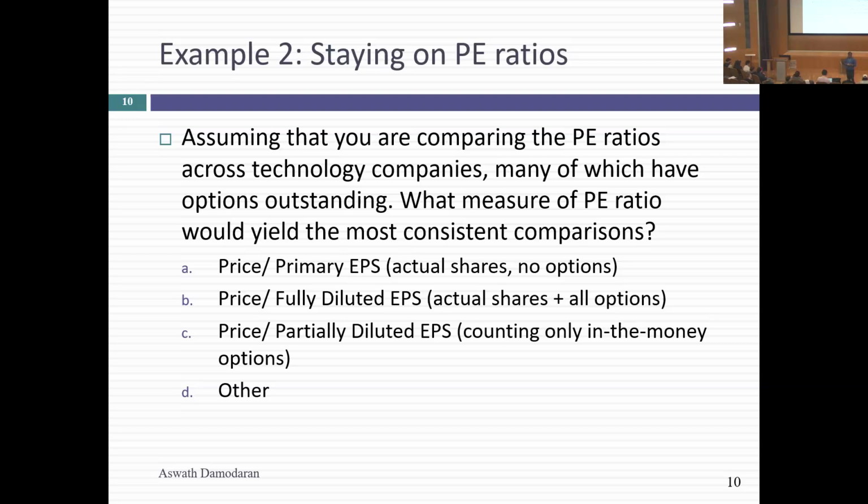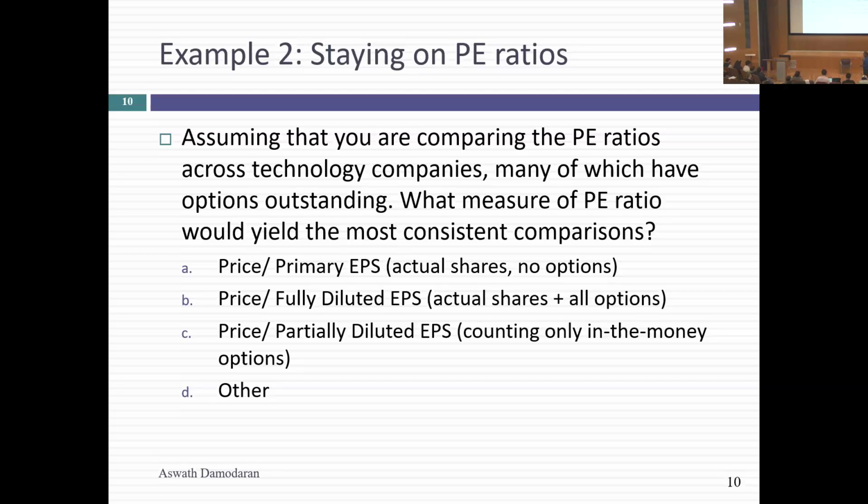What do you think? What happens if you have a lot of options? You're an investor in the company, so when you look at the company, it has a lot of options. What do you do to the price per share? You reduce the price per share. So if I use the price per share and I divide by primary earnings per share, companies with a lot of options are going to look, in my case, cheap, not because they're cheap, but because I haven't counted it.